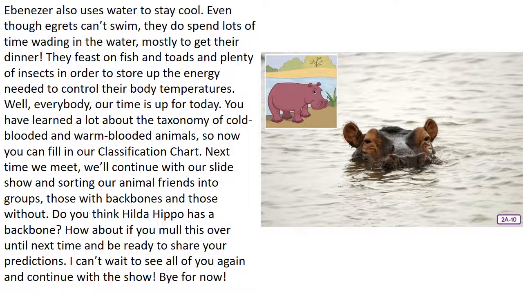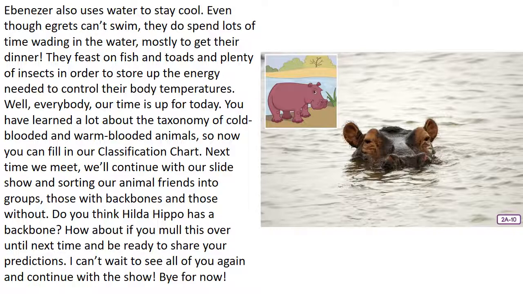Ebenezer also uses water to stay cool. Even though egrets can't swim, they do spend lots of time wading in the water, mostly to get their dinner. They feast on fish and toads and plenty of insects in order to store up the energy needed to control their body temperatures. Well, everybody, our time is up for today.